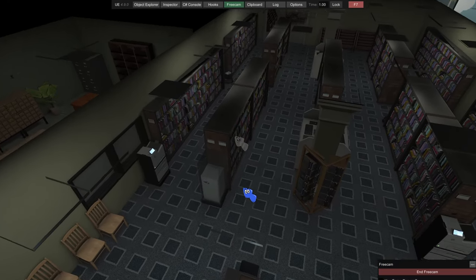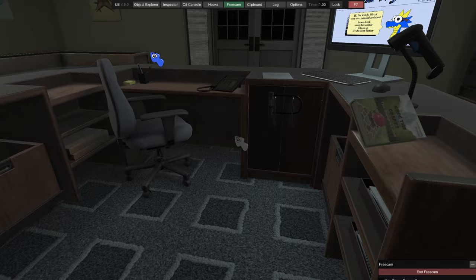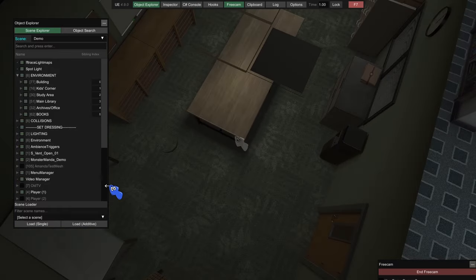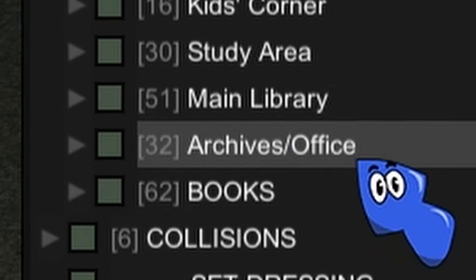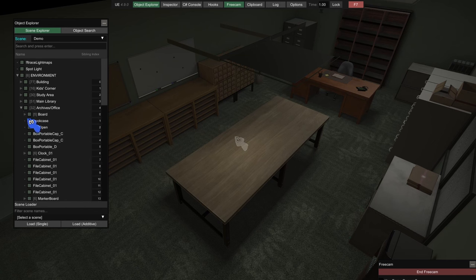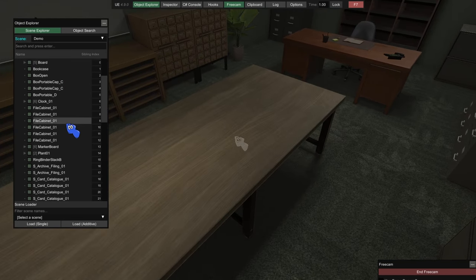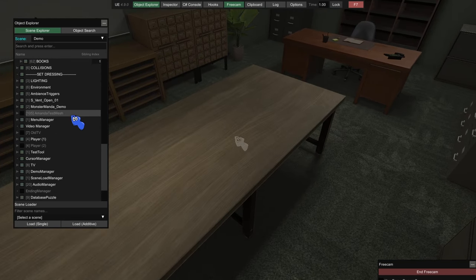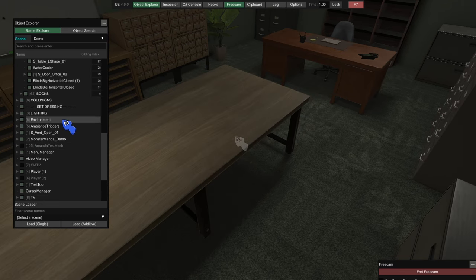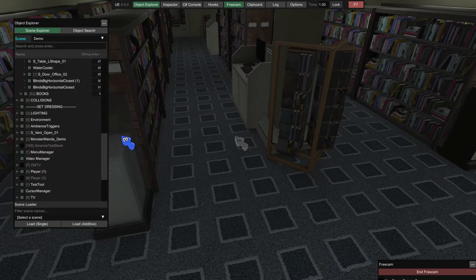Oh, wait, actually, there's one other thing we can do. We can try to turn up the brightness. Let me figure out how to do that real quick. Well, that's interesting, too. So it's actually in here as the archive/office. Looking at this, there's all this stuff. I wonder if I can teleport myself in here to see if anything's interactable. Hold on. There's other stuff in here. Old TV? Hold on, let's see what this stuff is.